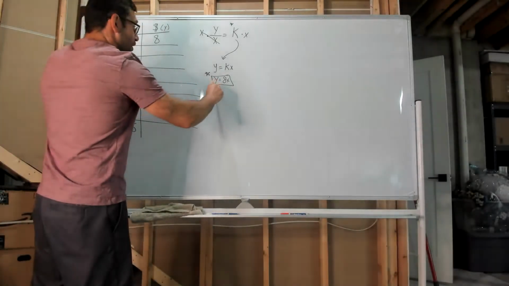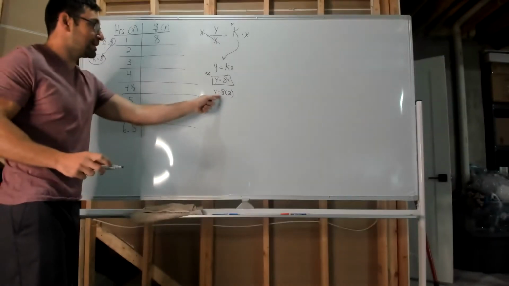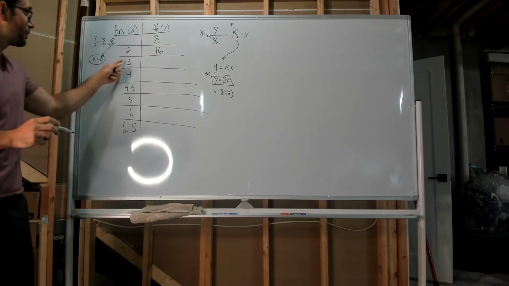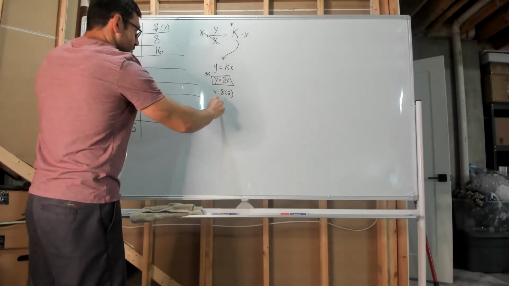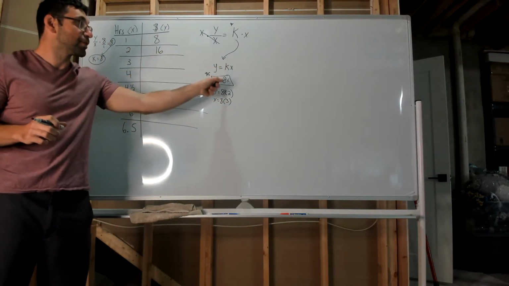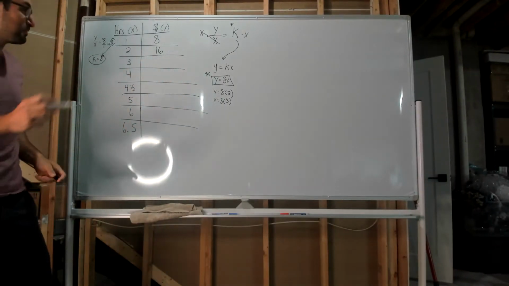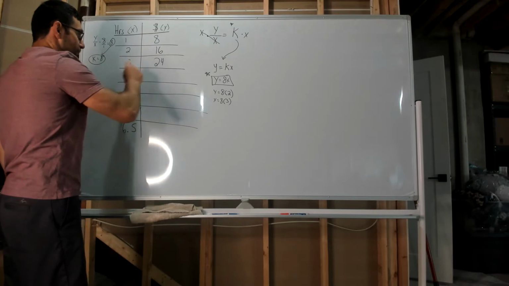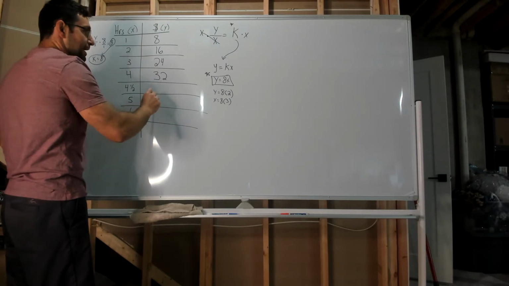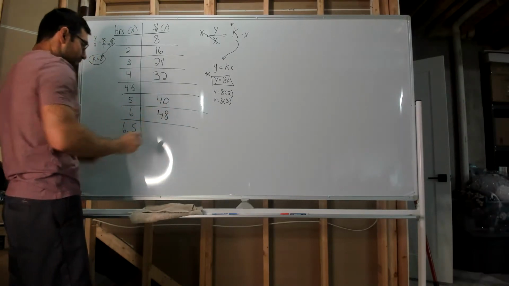So I know my x value is 2. So I have y equals 8 times 2, which gives me $16. Then I have y equals 8 times 3. What I'm doing now is based off of the constant, the equation, I'm able to substitute in. That leaves me 24. 4 leaves me 32. I'm going to skip 4.5, go to 5. That leaves me 40. 6 times 8 is 48. And we're going to come back to these.